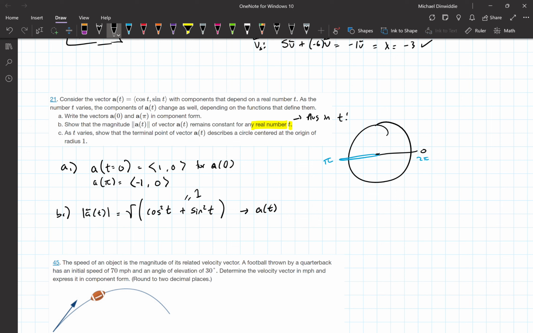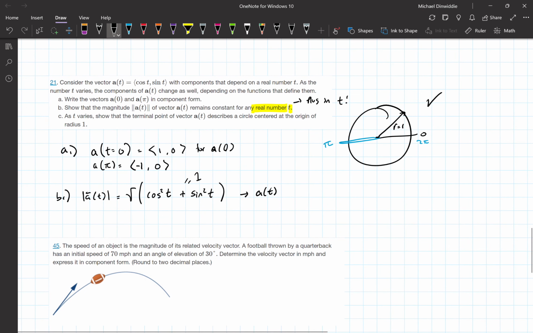Well, we can think about the fact that cosine t, sine t, we were using our unit circle. And as you remember, with the unit circle, the radius is always 1. So this logically tracks, which is always a very nice thing to have. And hey, really quick, just a side note, if cosine squared t and sine squared t didn't immediately make sense to you, that's okay. You will learn as you go, and this will become second nature given enough time. I just want you to know that you're in good hands, okay?